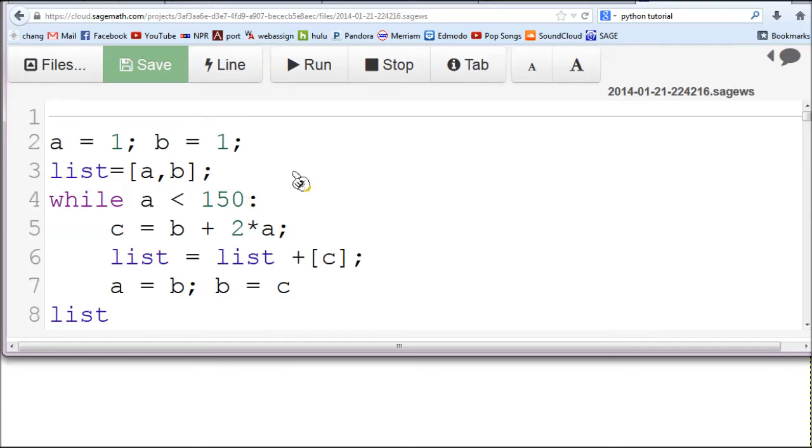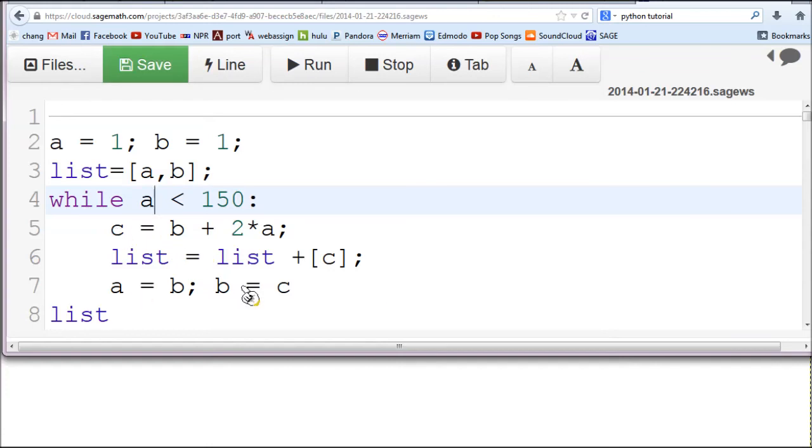So here in Sage we just implement exactly this idea. We're not doing mathematics to figure out the formula or anything. We just implement this idea exactly in this computer program. So in the first line, A and B represent two terms. A is one term and B is the next term, and C is supposed to be the third term. So 1 and 1 are the first two terms, and we are storing 1 and 1 as the first two terms of this list. And in this part here, we're going to create the third term. Using the second and third terms, we're going to create the fourth term, and so on.